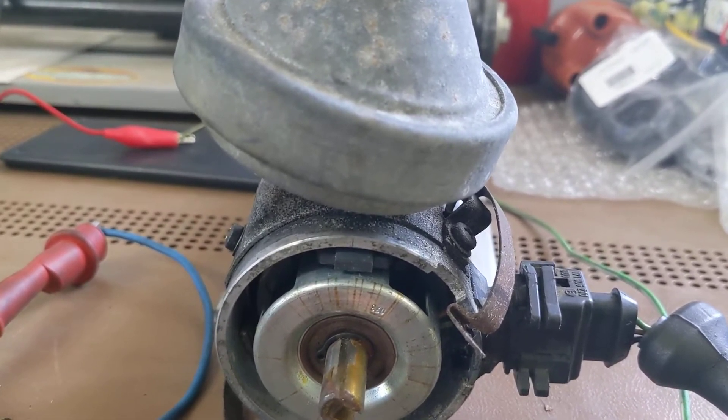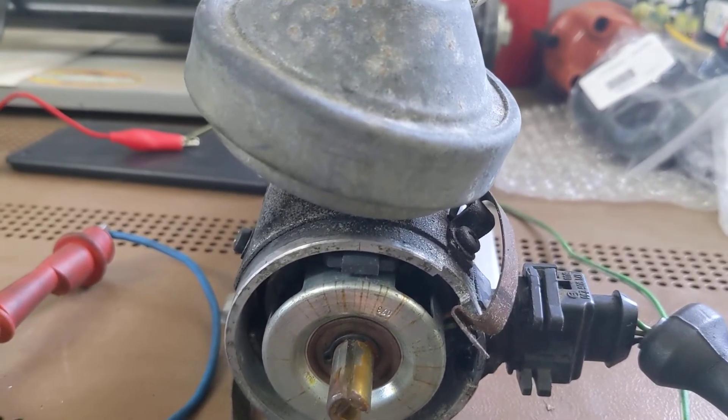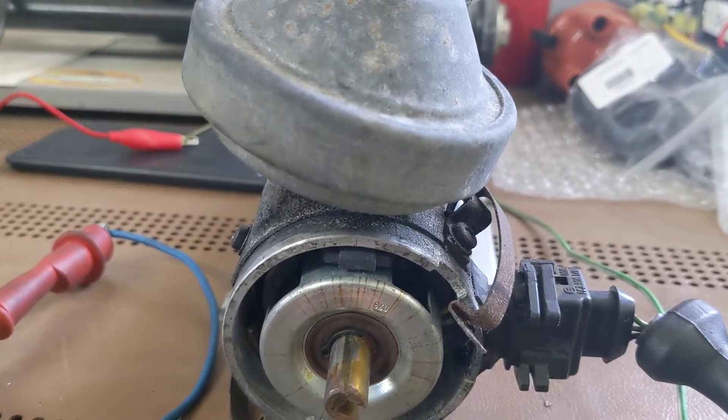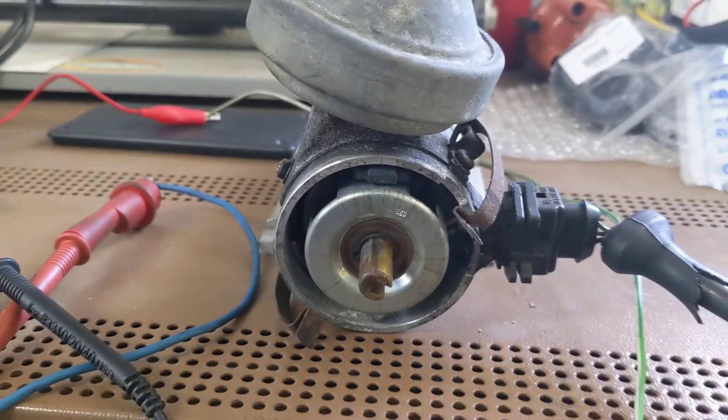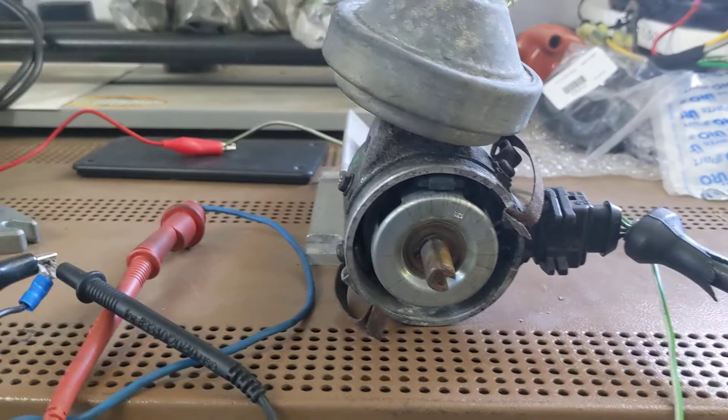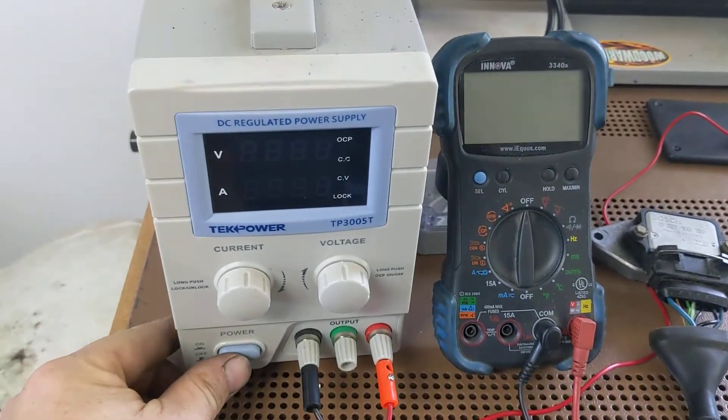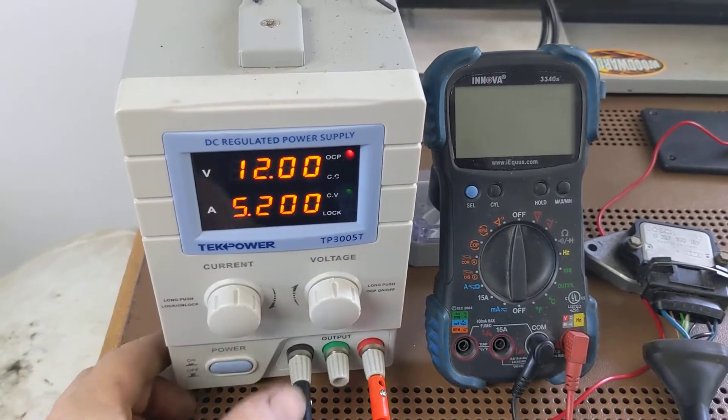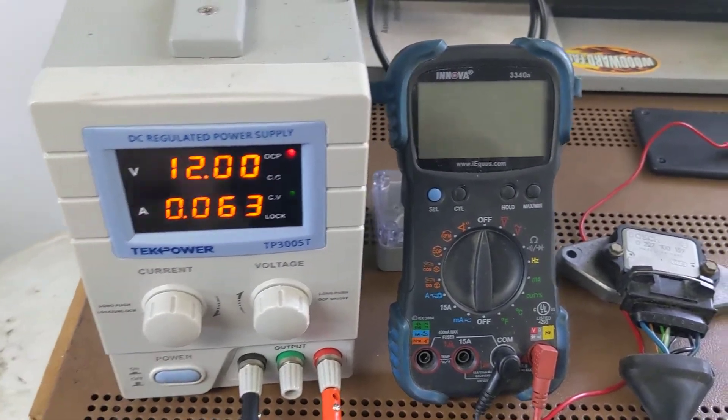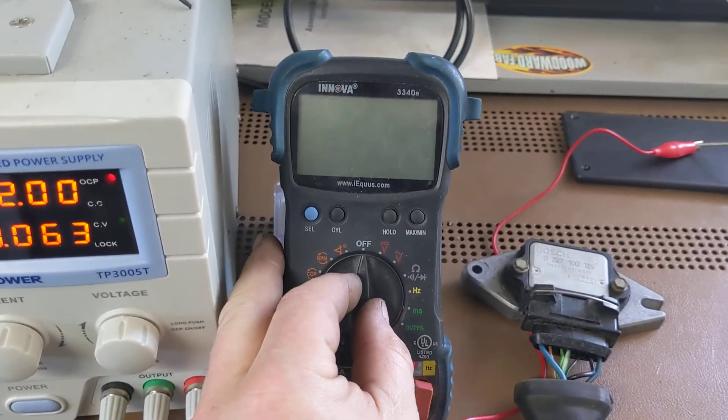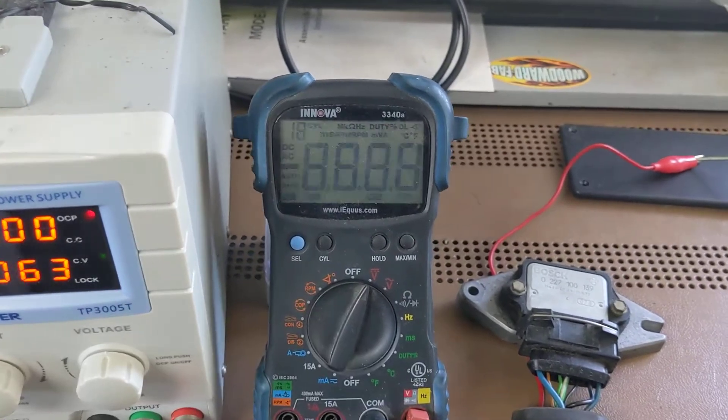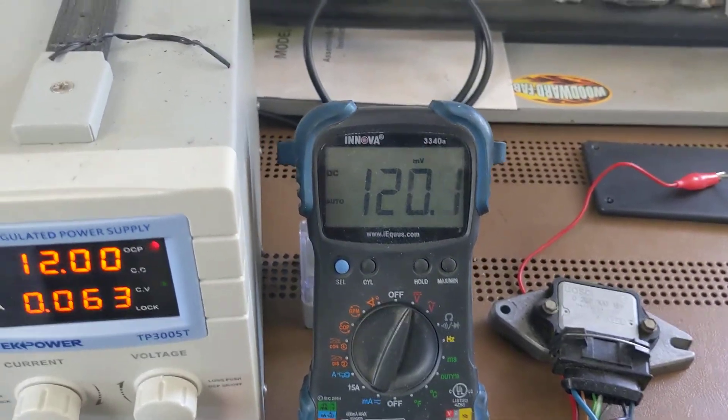This test may help you isolate the problem to a hall sensor. So I'll show you what this looks like in practice and then we can talk a little bit more about how you can implement this on a car. So the first thing we're going to do is we're going to turn this power supply on, running at 12 volts which simulates the battery. We're going to turn our multimeter on and we're going to set it to DC volts. And that's really it.